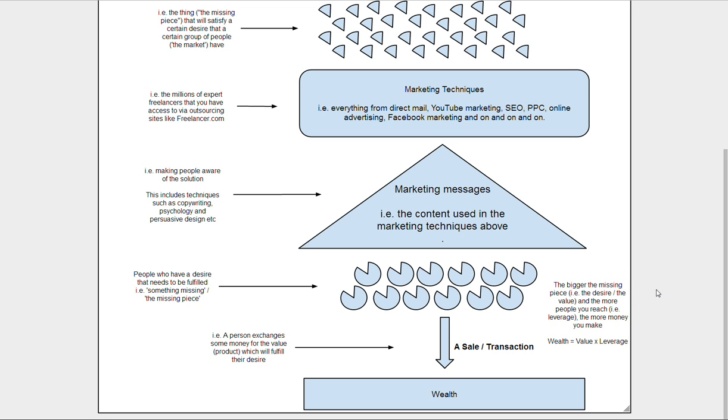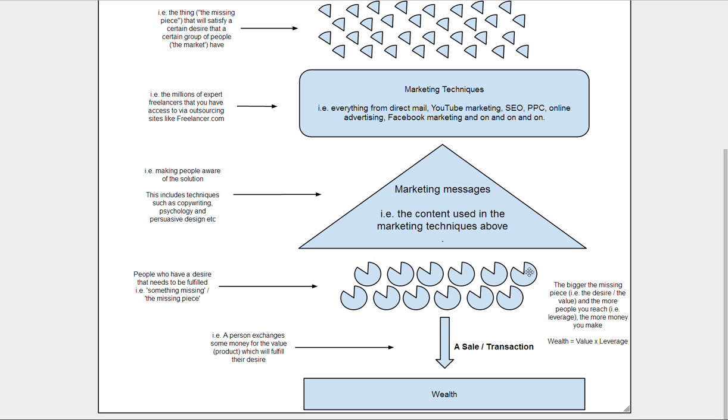You've made some money, and that's why I say a sale or a transaction takes place, and that builds your wealth, because these people have money in their pocket. They give it to you, and you give them the product in return. That's the transaction. Now this is the key bit. I put the bigger the missing piece, and the more people you reach, the more money you will make.